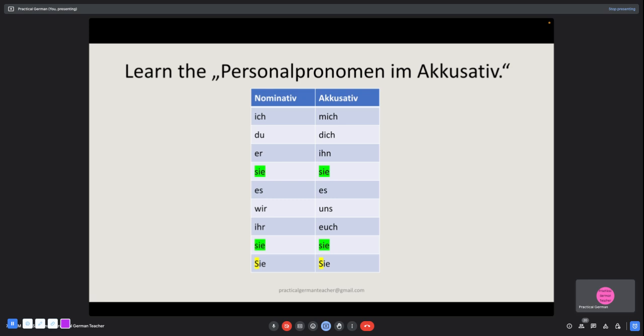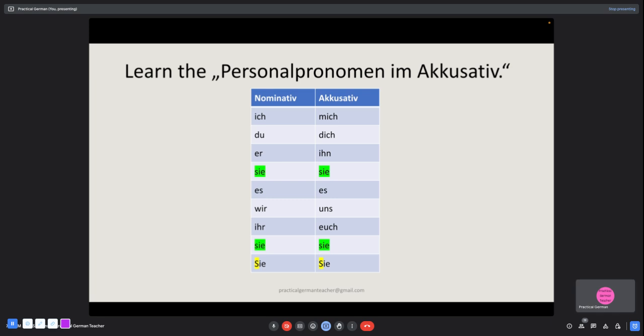So think of it like this: you're talking about yourself, "ich". You're talking about yourself and one more person, "wir". You're talking about third party, masculine "er", third party feminine "sie", third party neutrum "es", third party plural "sie". Capital "Sie" is always second party, but it is always formal. It can be singular or plural.